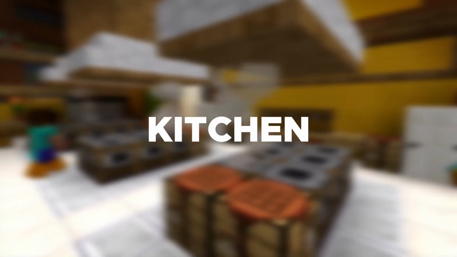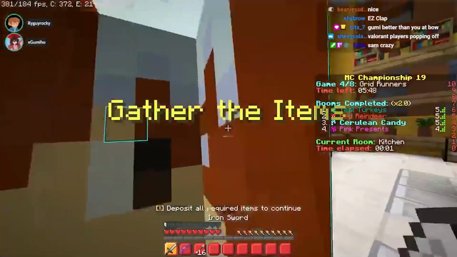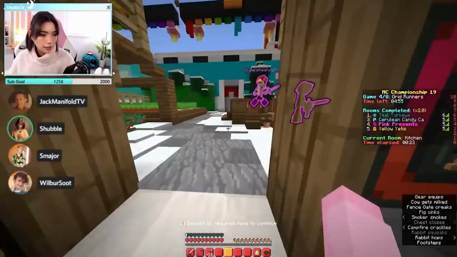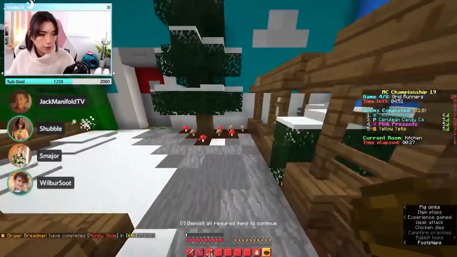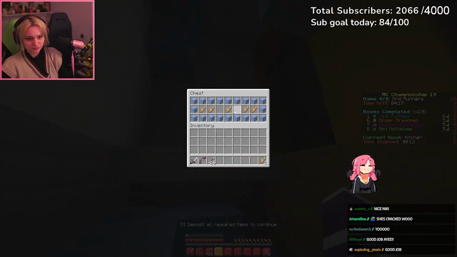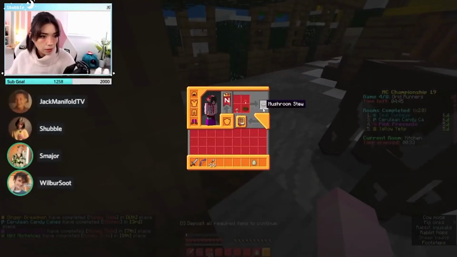Then we have Kitchen, a classic staple to Grid Runners. Same as with Search the House, assign each item to a person and try to find all ingredients as fast as possible. All the ingredients that are outdoor related, like animals, crops and mushrooms, should be found outside. Fishes, bowls, buckets and others should be found inside the house itself. With this prior knowledge, this room should be easy to work with.